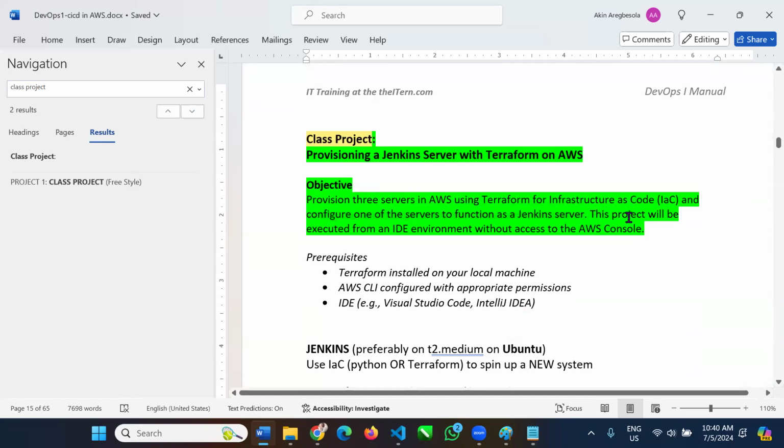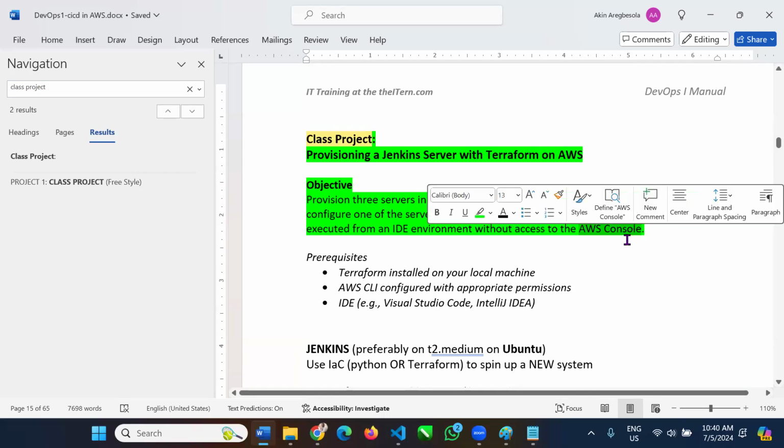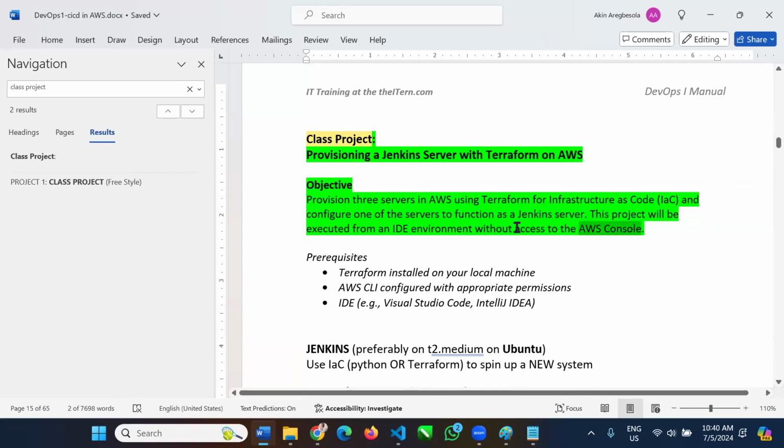All right? So this project will be executed in our IDE environment, in which case we are using VS Code, and then without access to AWS console. However, I'm still showing you access to AWS console so that you just see, oh, it's actually working.